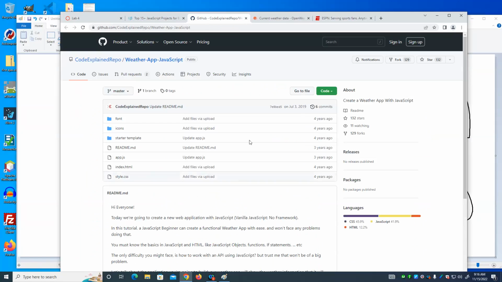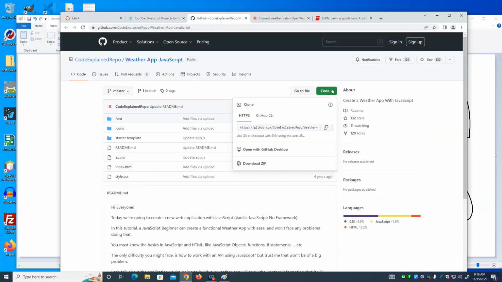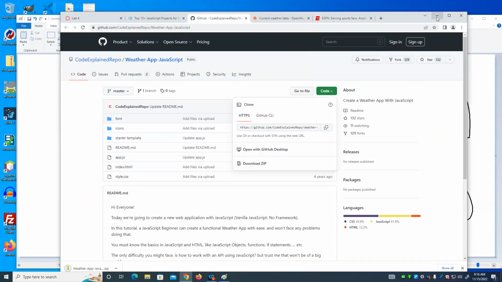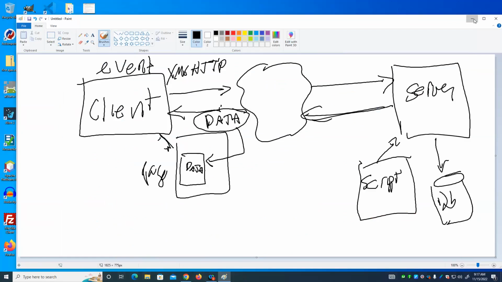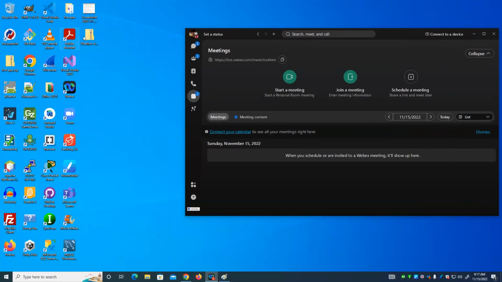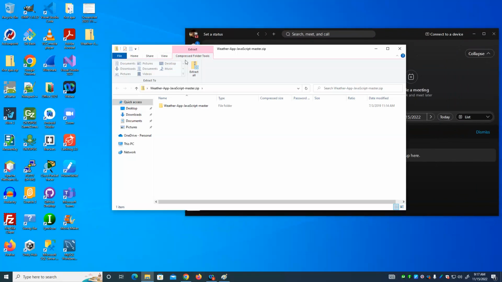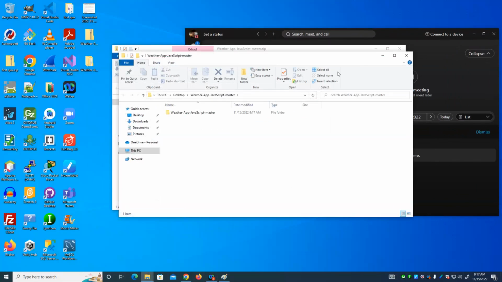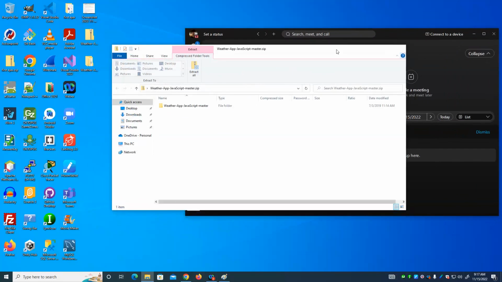And let me download the code. And let's look at it.